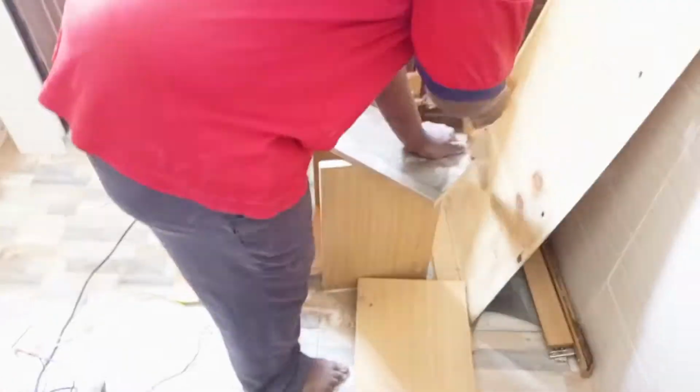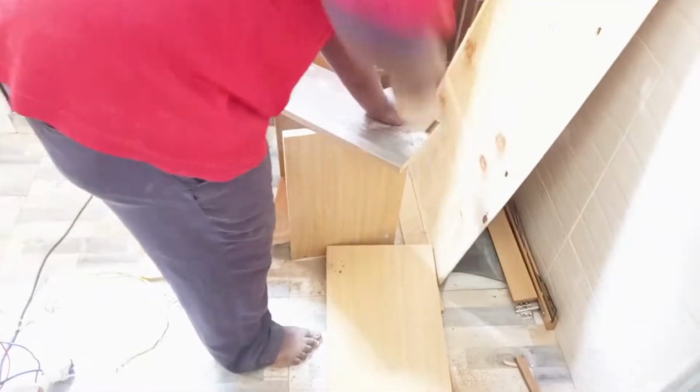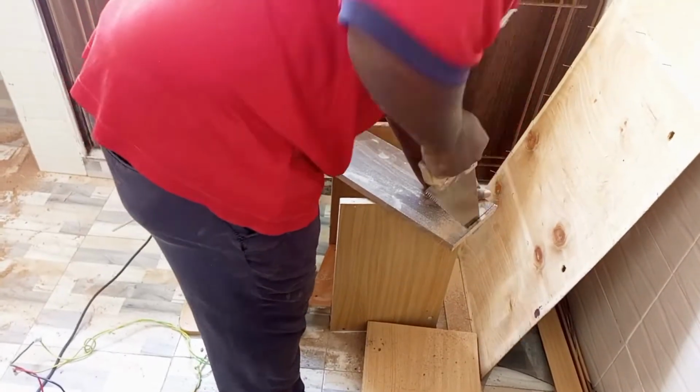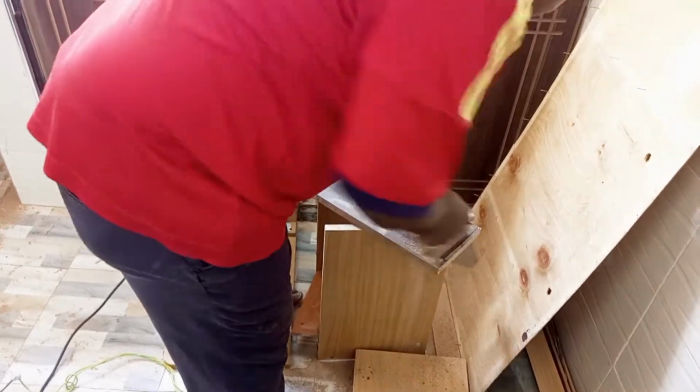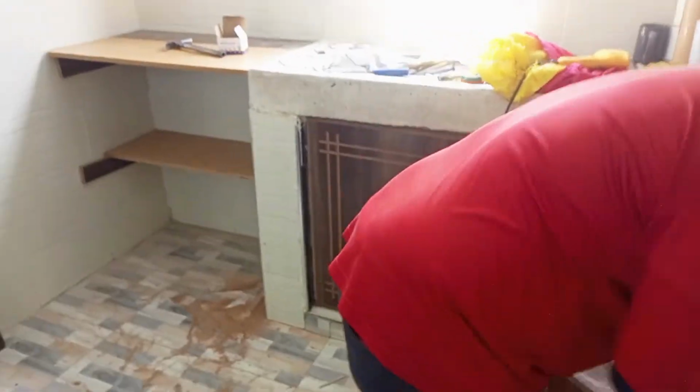The brown MDF is made out of cupboards, and the lighter one is made out of timber chips. Yes, so the lighter one is better than the darker one in terms of durability. So let's see how this will turn out.